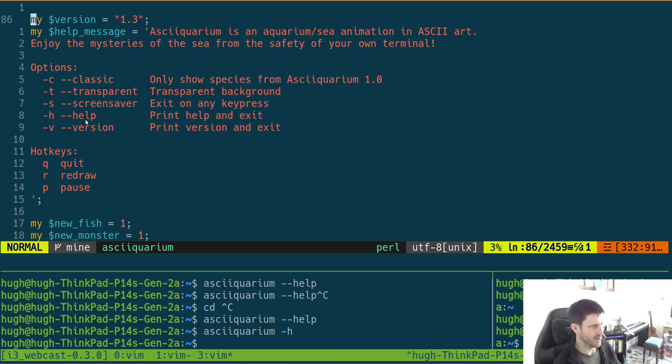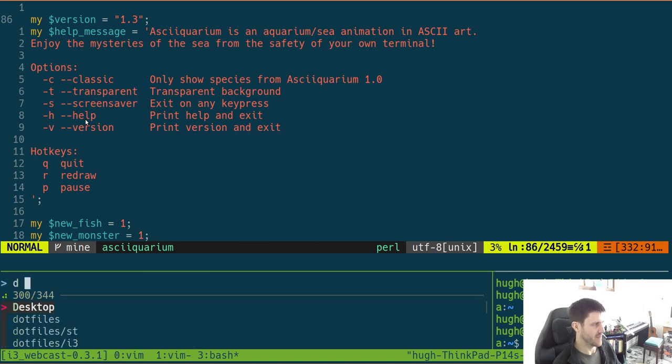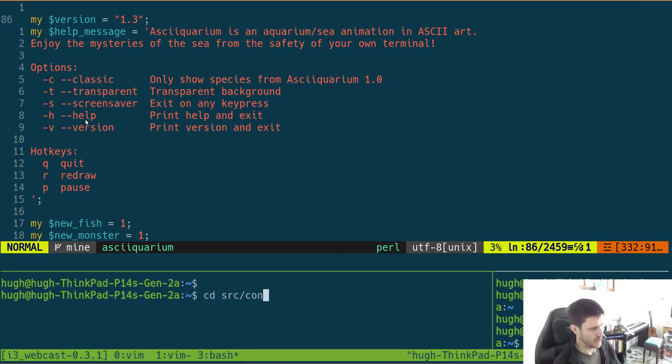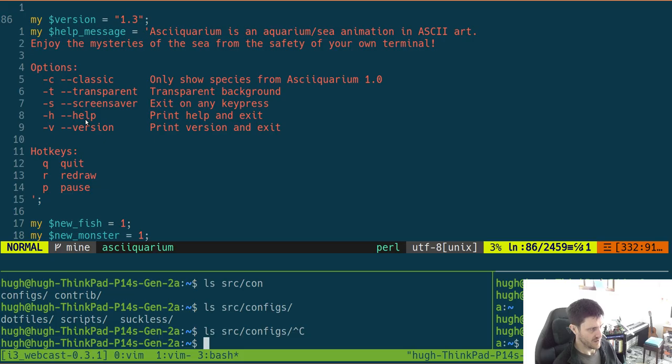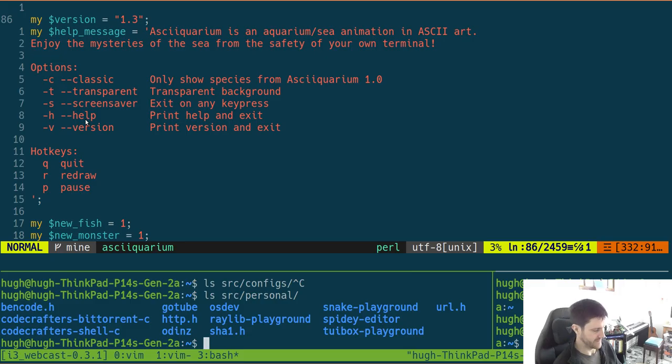I wonder what version I'm running on Ubuntu. I'm using like a PPA type thing. I think I'll do it in this. I wonder where the PPA is. Like, where do I upstream the code? But so it has a couple of things. Maybe if we cd into source contrib, I wonder if I want to move. There's a configs. I wonder if I want to move that into source personal and just like have all the stuff in there.